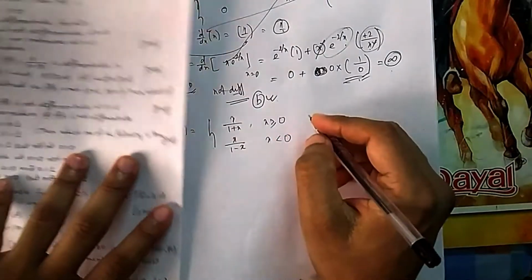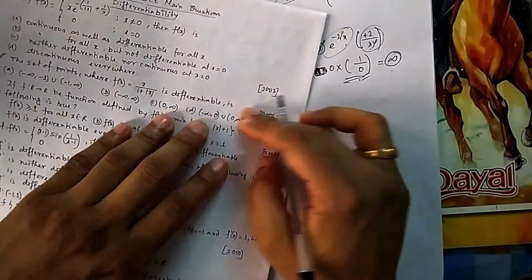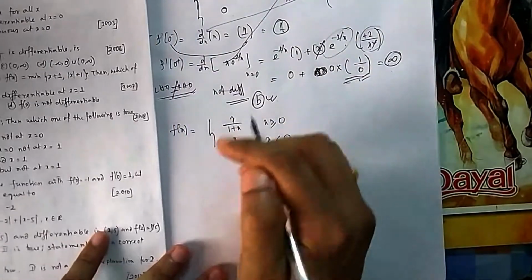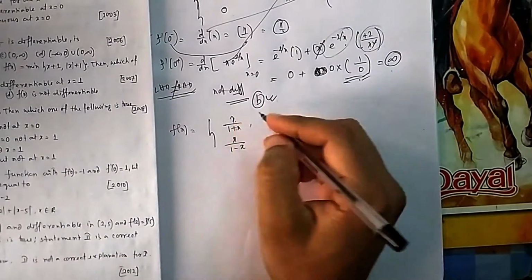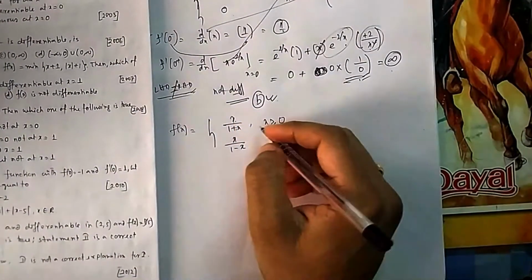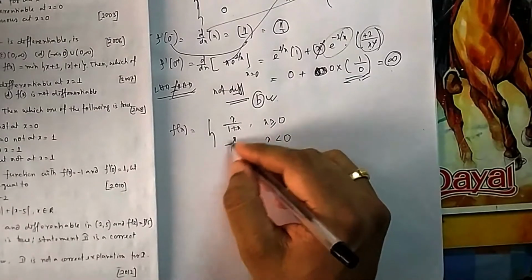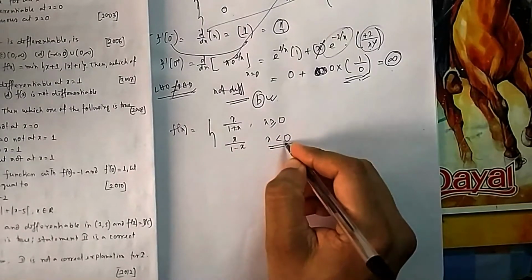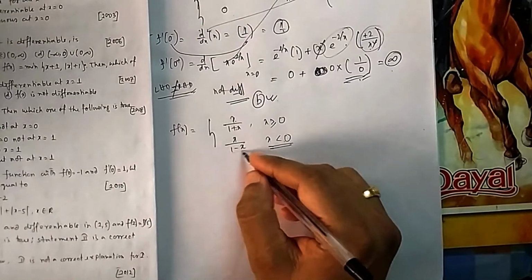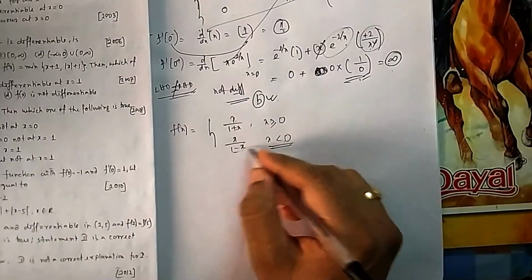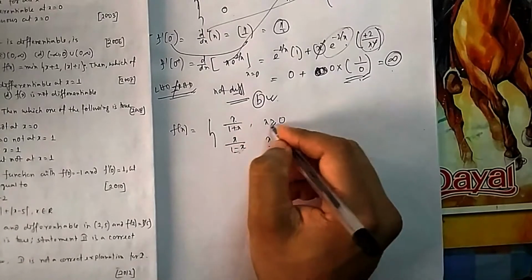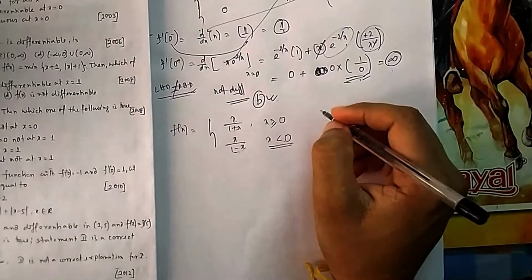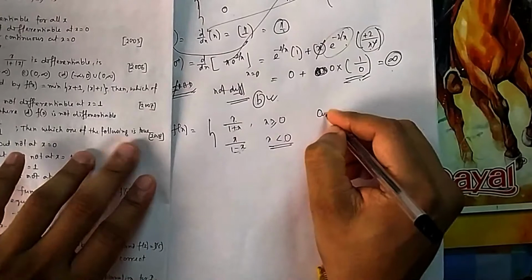Now you can check at 0, because other than 0 it is always a poly by poly, that is rational, so it will be obviously continuous. You can think of x equal to 1, this will be infinite, but it is not x equal to 1, this is for x less than 0, so this denominator will never be 0, and this also will never be 0, so there is no problem at 1. So you can check continuity at 0.